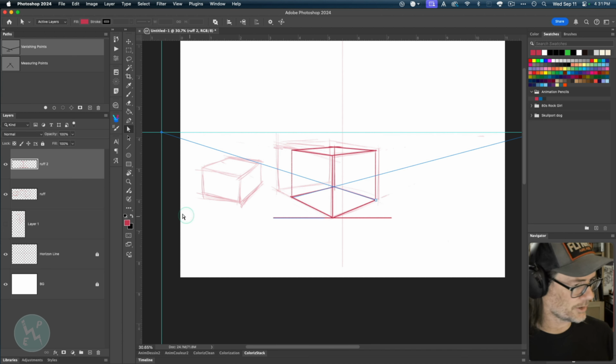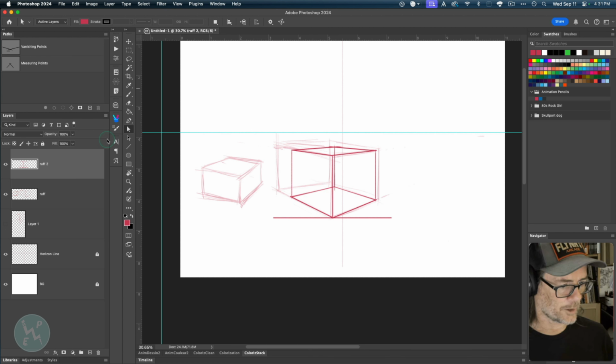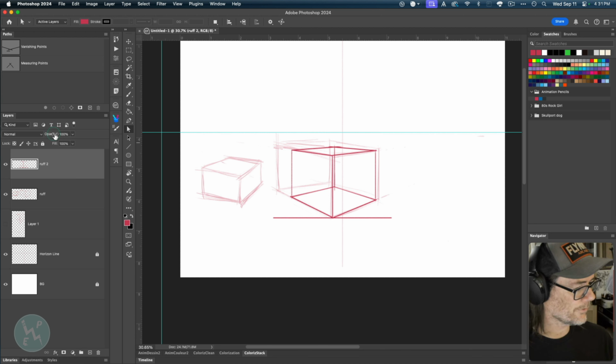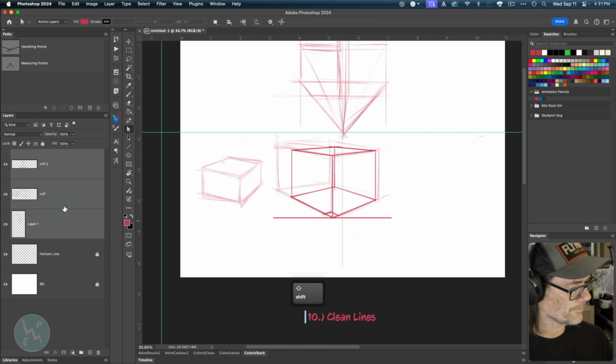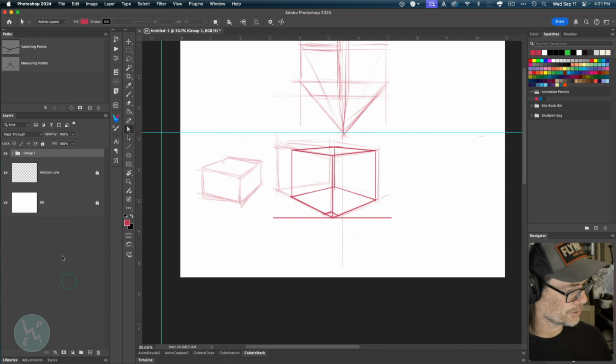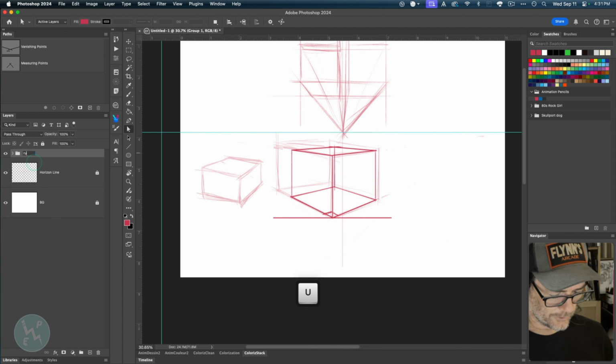So that's how I would say you could approach your rough work for your boxes, and just doing your rough lines in your correct perspective, right? So let's see, you got that. So I'm going to grab these 3 layers, right? I hold shift to select all those ones, click group, we'll just call that rough.